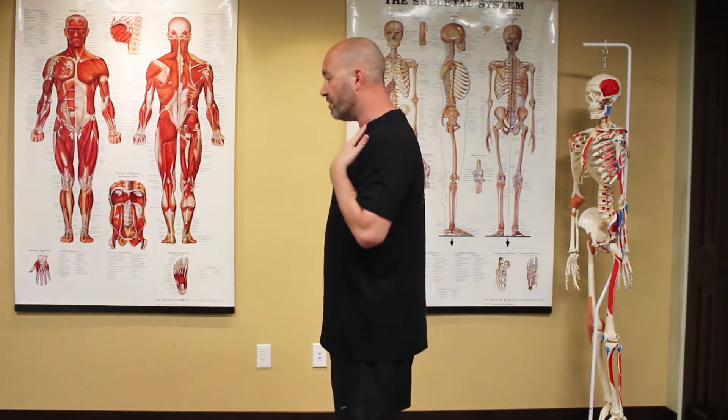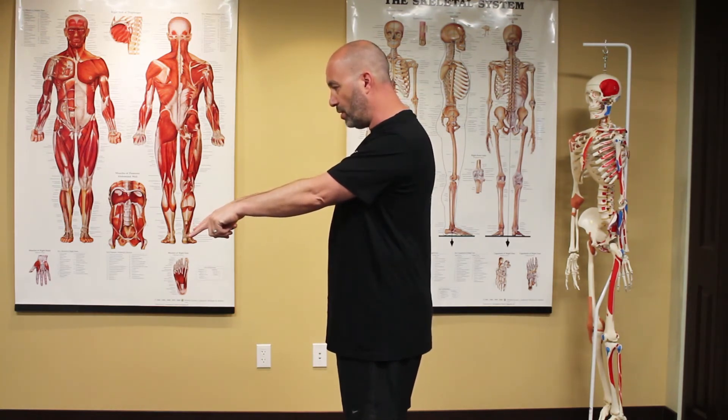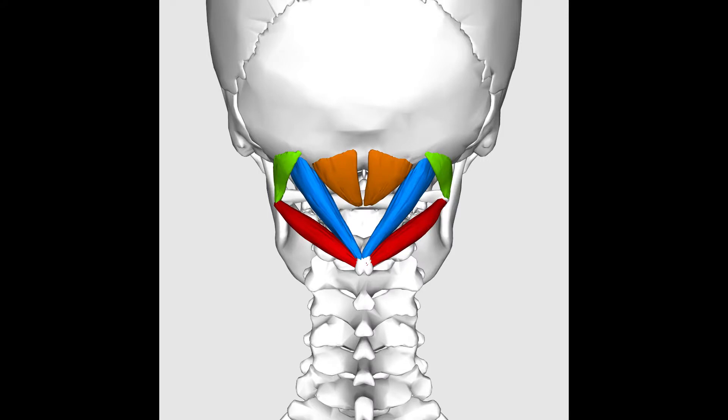If you've been watching our videos or if you come to see us, you might have heard the term upper cross syndrome, which has a couple of different characteristics, but the important one here is a forward neck. If you have a forward neck, your line of sight is down and your suboccipital muscles will work all day long to bring your line of sight up. They're short, they're strong, and the ones that continually work because of this type of condition tend to get painful.